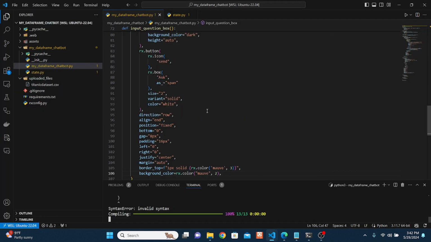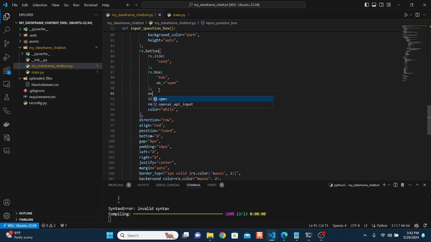First off, we are going to go to our button. For this button, we are going to have an on-click event. On-click is equal to state.answer.